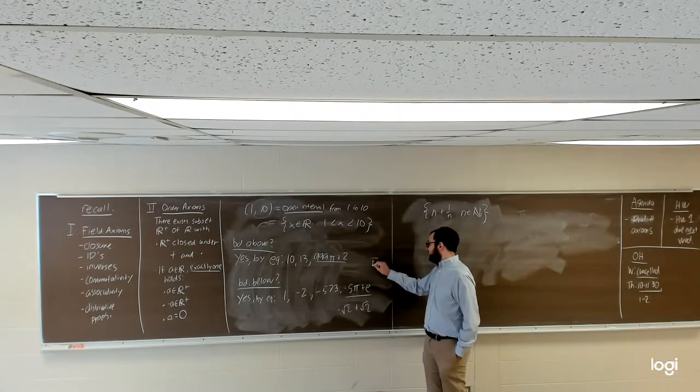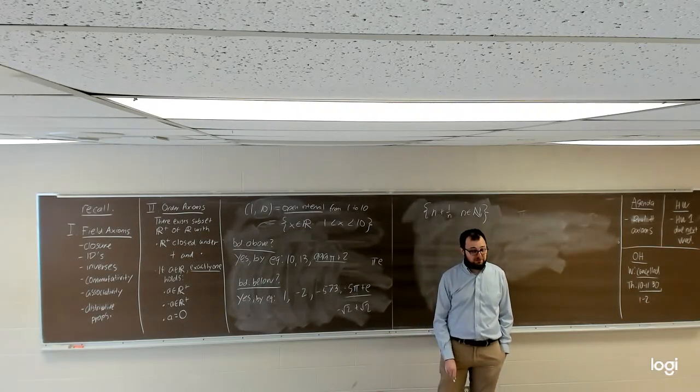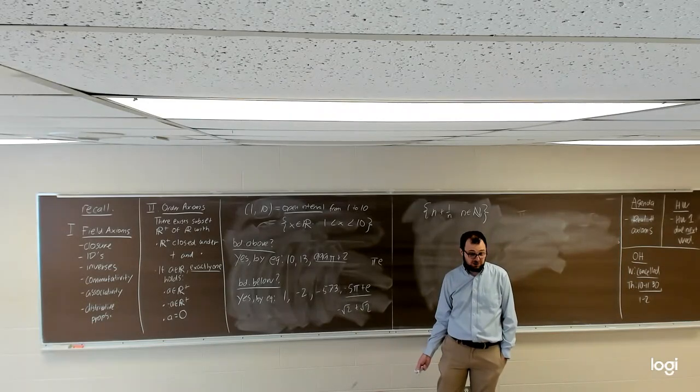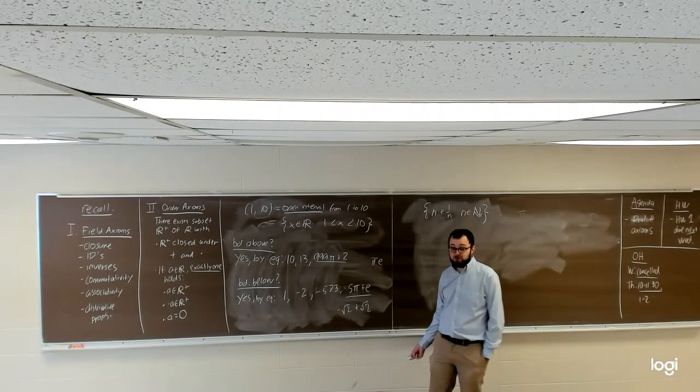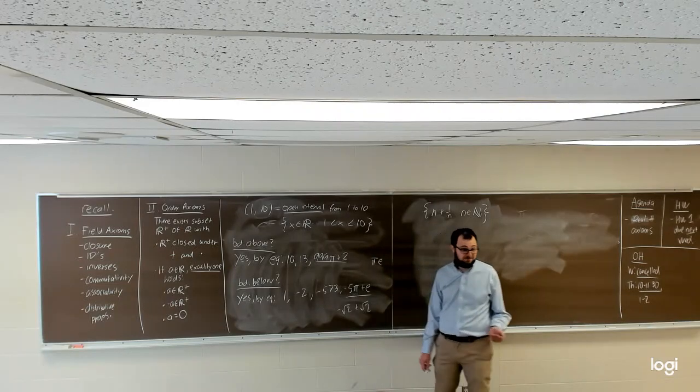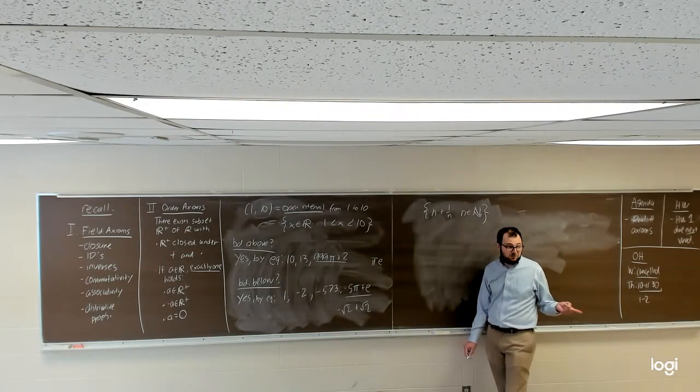We also don't know, for instance, if that's a rational number, pi times e. We know pi is irrational, we know e is irrational. That doesn't necessarily mean their product has to be irrational, though. Open question. If you all come up with a proof for that, let me know and I can be famous.